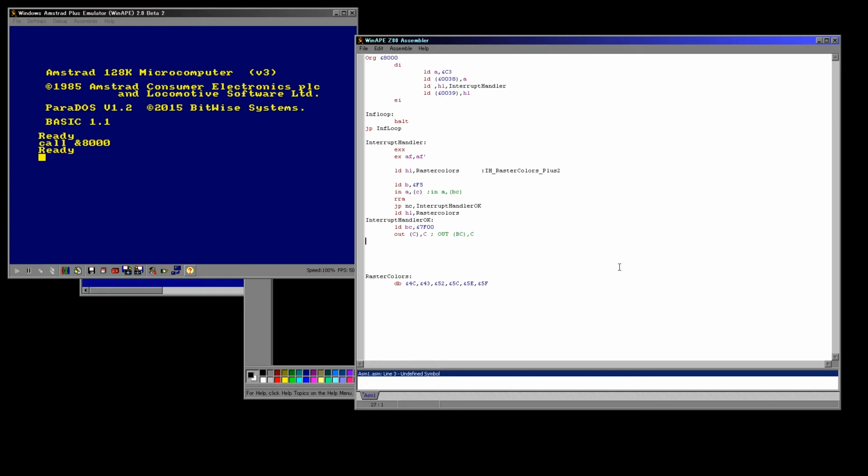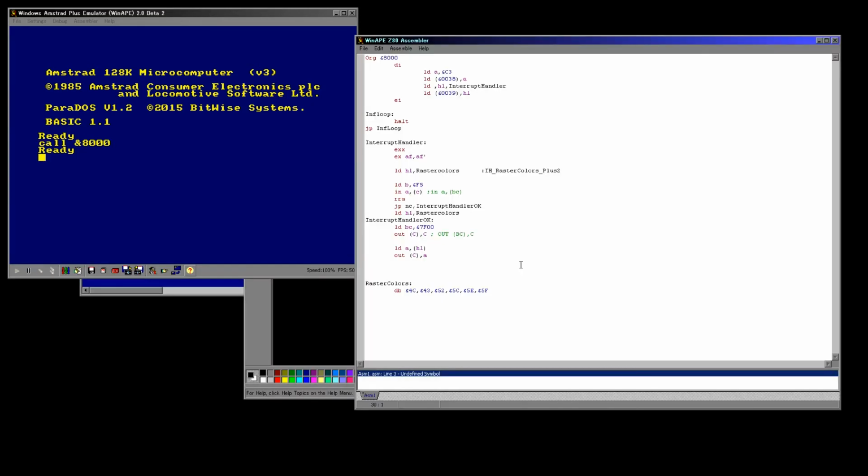So at this point, we've selected the palette we want to change. We're always going to change palette entry 0 at this point. And so now we need to load A from HL. And then we want to do out C, A. So we're sending the data we just read from the raster color array to the gate array, and that will set the color.